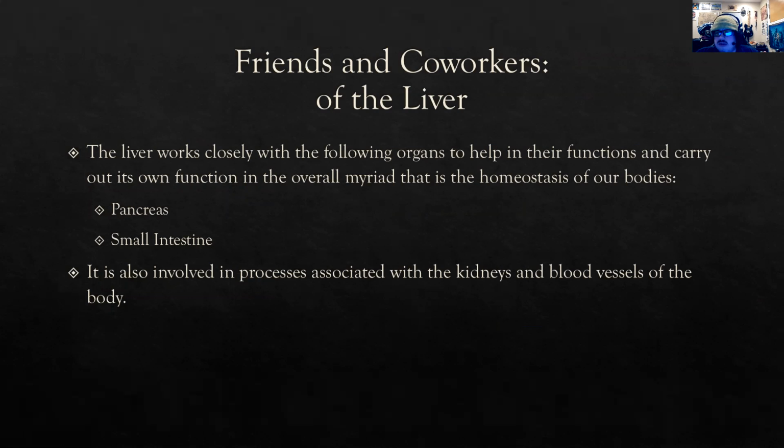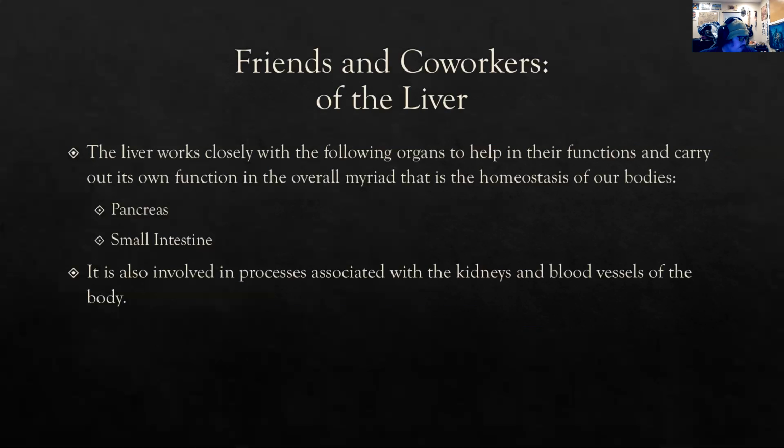So lots of different organs work with the liver here. The two most important ones that I found here were the pancreas and the small intestine. And I would definitely include the gallbladder as well, right? Especially the gallbladder, the liver, and the pancreas are the accessory part of the digestive system leading into the small intestine. They work together to maintain homeostasis in the body. And if one of them goes out of whack, the other ones will definitely be affected.